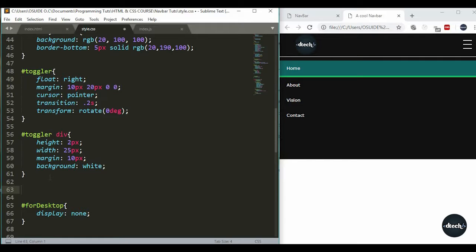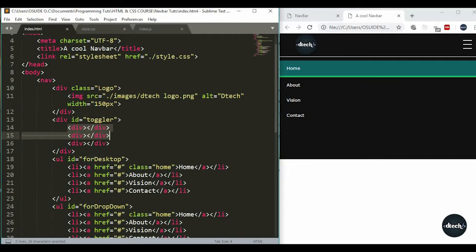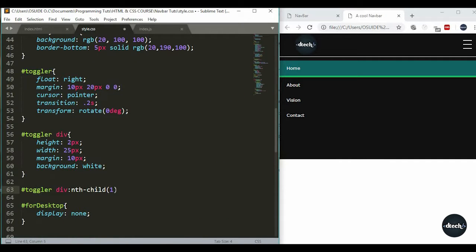I'm going to say toggler div colon nth-child(1). This indicates the first child of the toggler div, which is this first div, and I'm going to style it. But before I style it, I want to give it a class, let me just call it top disappear.